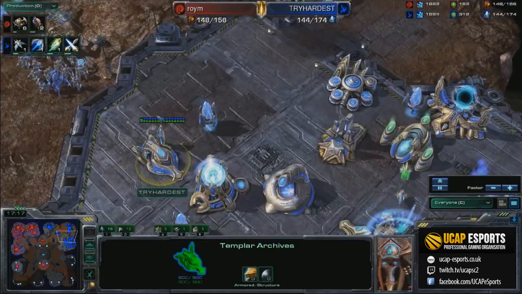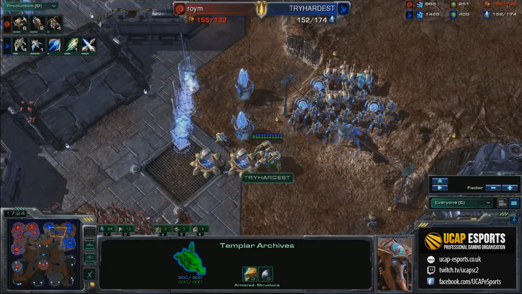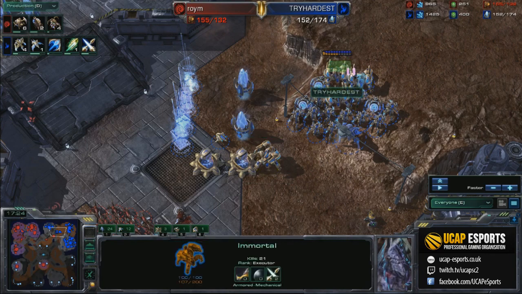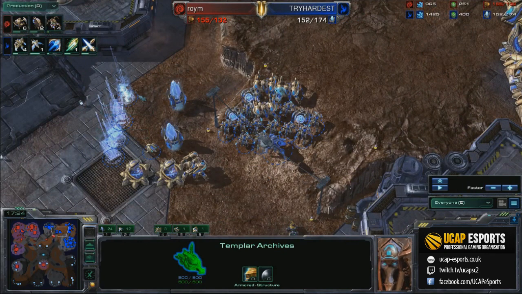And I'm getting the Templar Archives now. Maybe I should have gotten it a bit earlier. Let me pause a bit here. I have my 4 Immortals, but he stopped his Roach aggression a bit early this game. I think if I stopped at 2 Immortals, I would have been fine either way. So I think this game I should have stopped at 2 Immortals, got the Templar Archives faster, got some Archons and storm.